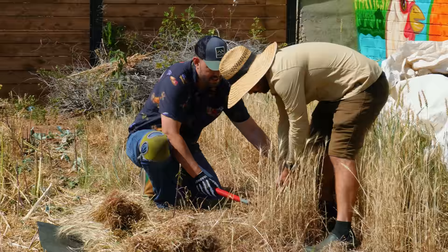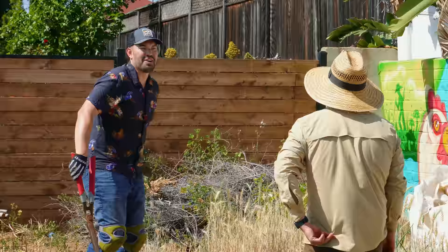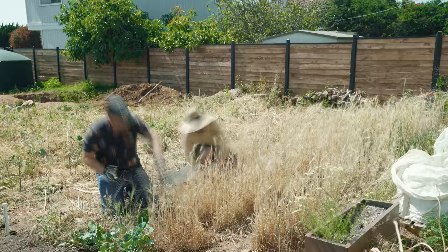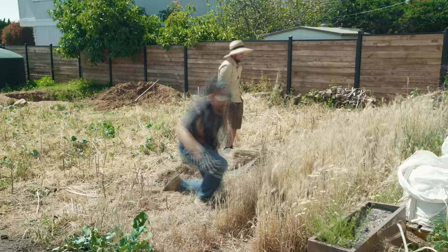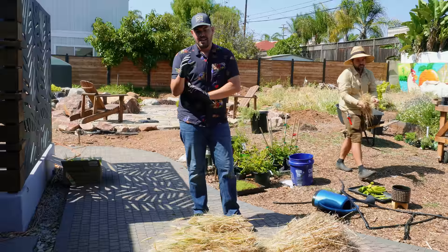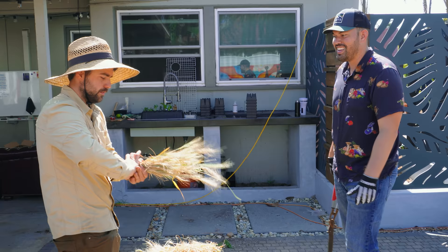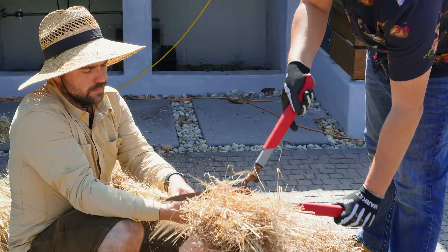I'm coming in real good. A little bit of teamwork — it's obviously dramatically faster. You should have done this the whole time. So what we're going to do now is let it sit before we go through the threshing process, but I just want to clean up some of these edges and split these into proper sheaths — about a Mason jar diameter worth of a bundle. One clean chop per. Not super clean, but it worked. There's a nice sheath right there.